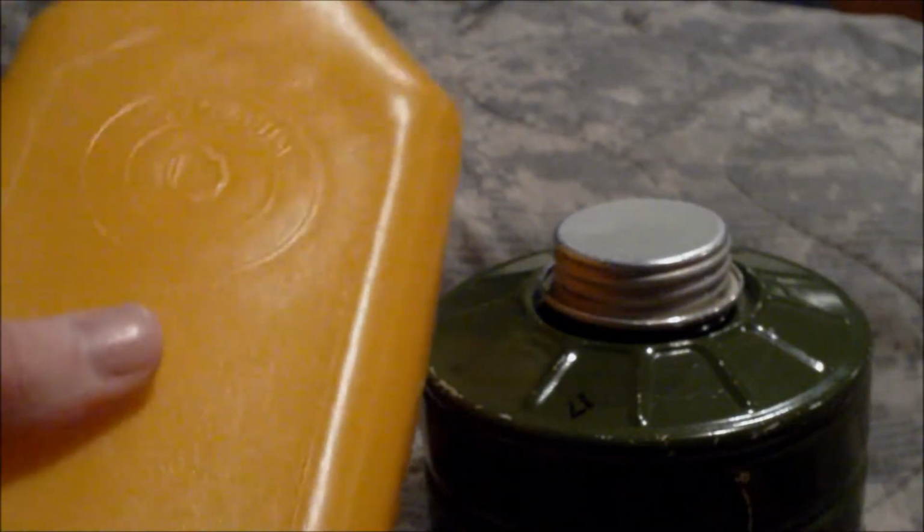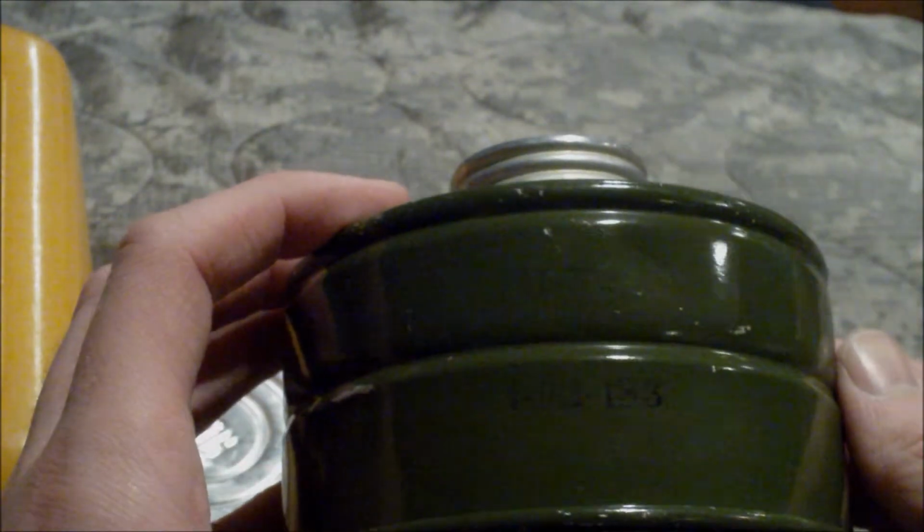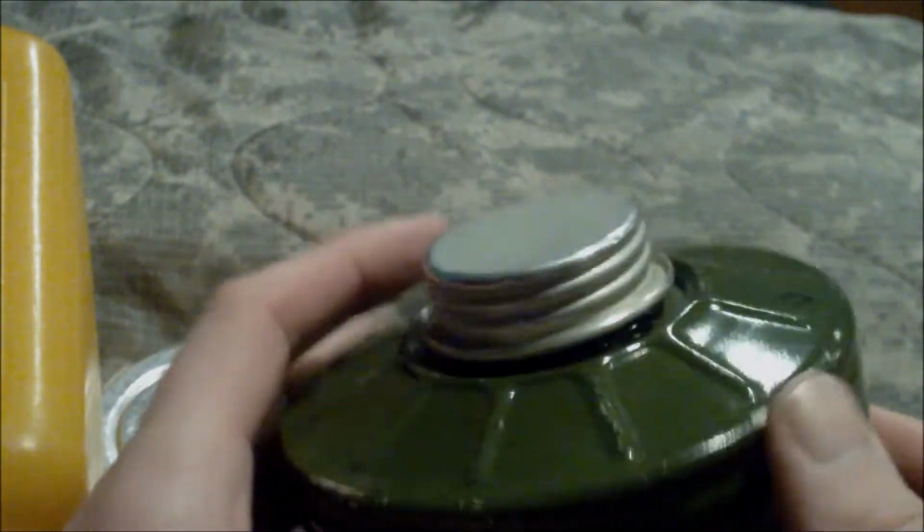Now, let's get to the accessories. Well, I did mention the anti-fog lens. There's the filter and the canteen. Now, the filter may not be safe. As a matter of fact, it's marked 92, so it's a little safe, but I'm not risking it.